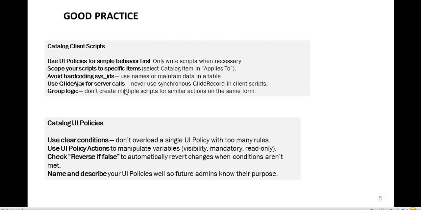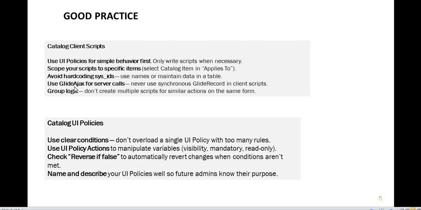Whenever we need to call server-side data from the form, at that point we need to use GlideAjax. GlideAjax we will learn once we learn server-side scripts, because from a client script we need to call the server-side script. Here I can give you a quick example. If I select the user, and based on that I want to pull the information of the department, that we need to pull from the user table, right?